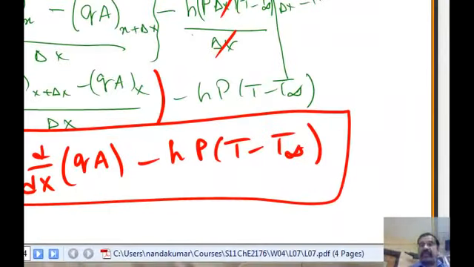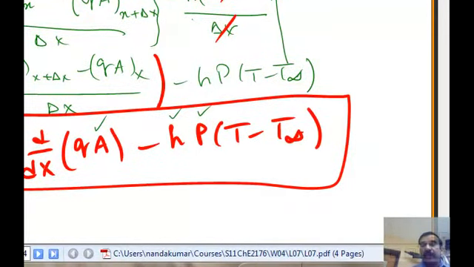Count the variables and identify the variables that we know. Okay? So let's do that. Do we know h? Yes, from the heat transfer course. Do we know the perimeter? Yes, from the design of the fin. Do we know the area? Yes, you should know the design of the fin from the design again. And what is q? Q is given by this. Okay, so we can substitute that q and replace that equation.